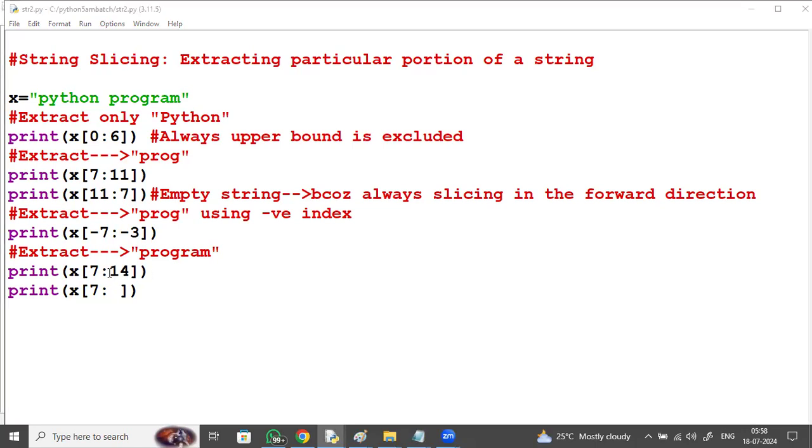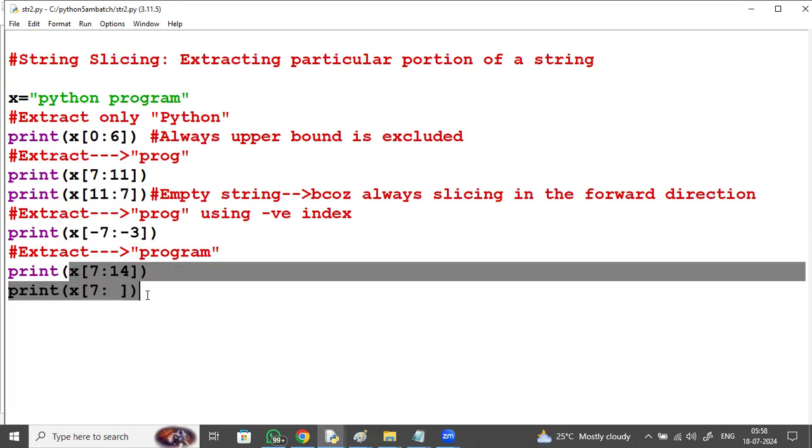Okay, 7 to 14, right? Yes. 14 excluded, right? 7 colon this. Both results the same output.